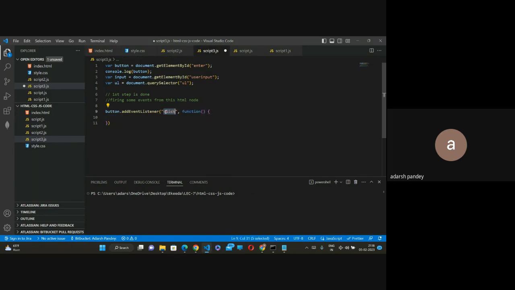मतलब पहले में आपने क्या पास किया है? एक इवेंट हैंडलर, और सेकंड में एक होल फंक्शन आपने पास किया है. ओके. नाउ अब ध्यान से समझना. I want to fire this click event. So first step is you have to fire the click event, and then you have to add some JavaScript. So here this function can perform some action.